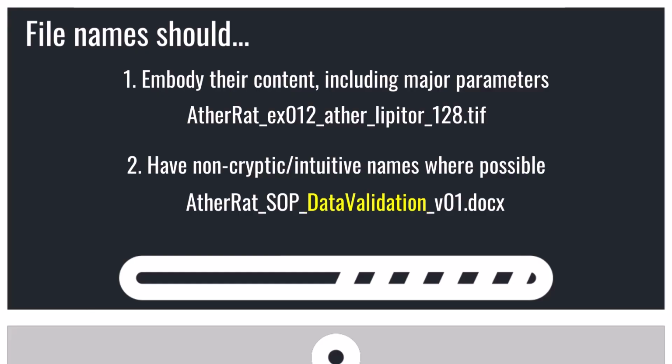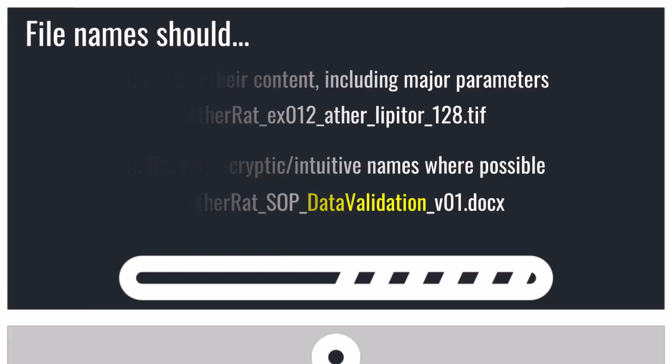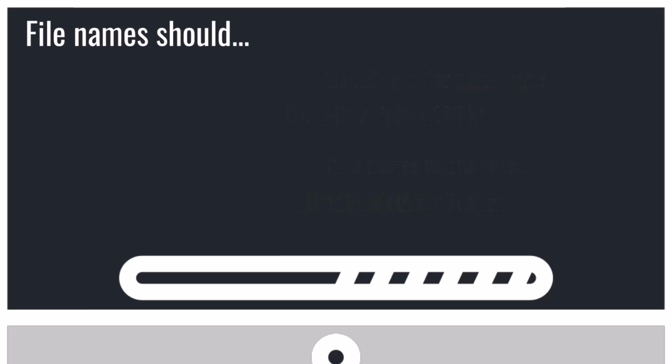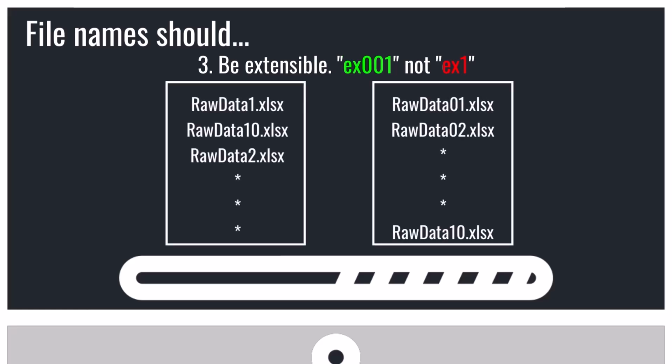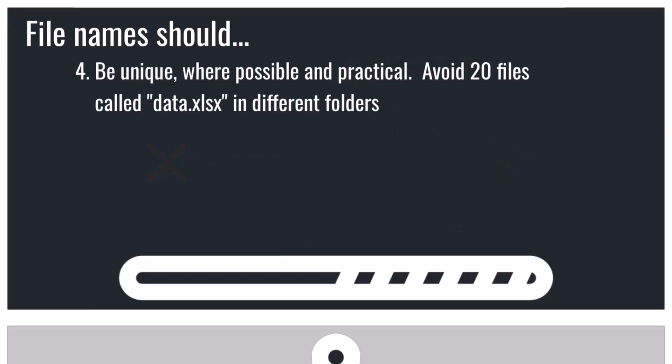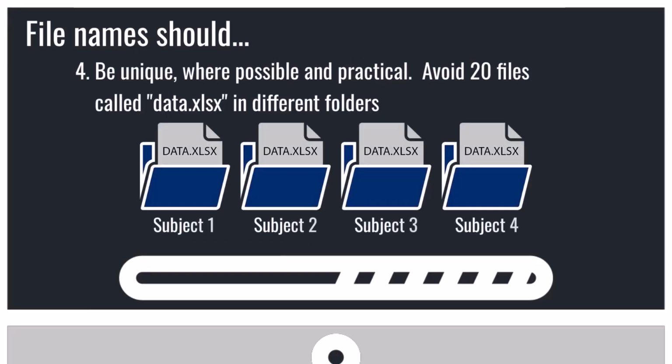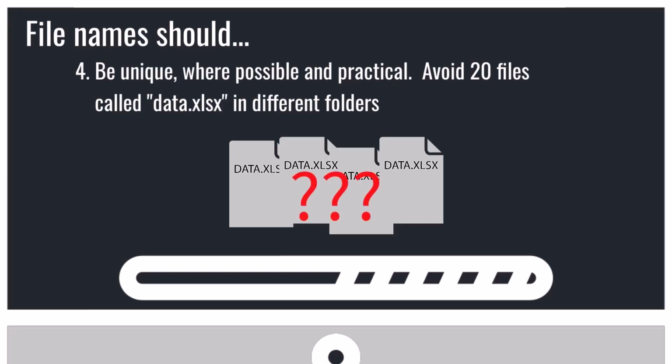Remember that what may seem like a clear shorthand at the beginning of your project may seem very mysterious at some future date. File names should be extensible. If you plan ahead as to how many files there will be, you can choose the number of digits in any file name element for which you are cycling through numbers, so that they will sort properly. It is best to avoid having files with the same name, even if they are in different folders. If files get moved around and there are non-unique file names, you run the risk of overwriting data.